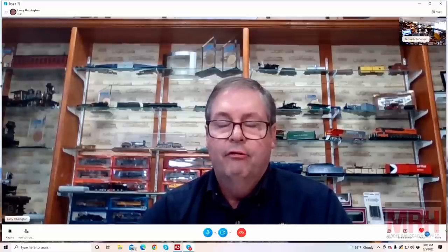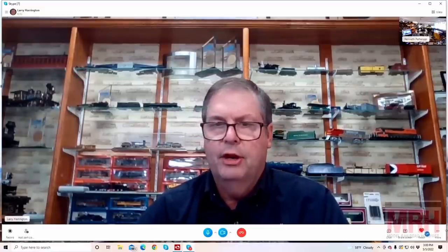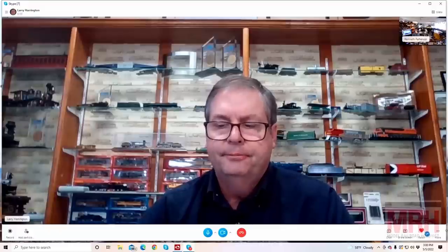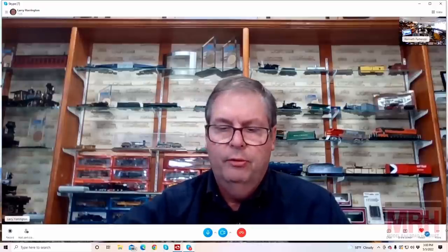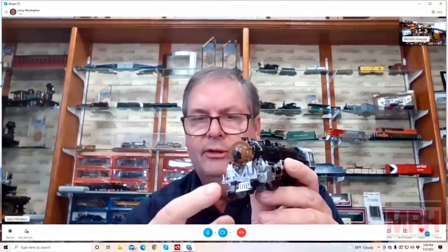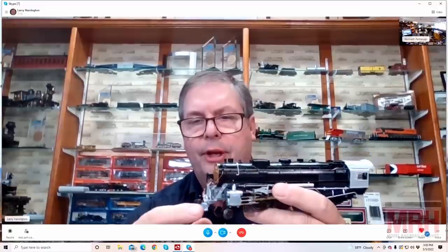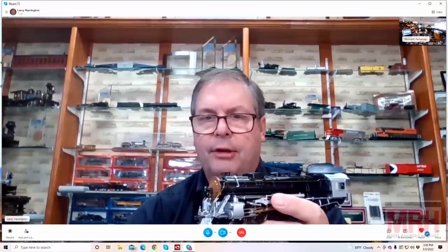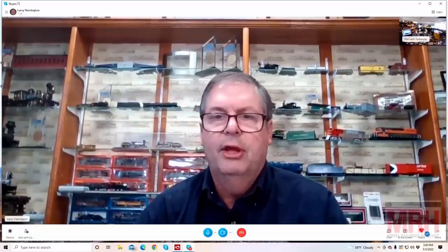We will have it in four numbers with two different lettering schemes. So we have the as-delivered Roman lettering, and then later on we also have the Gothic lettering. So we have two numbers of each one, prototypically numbered and lettered. It will have a drop-down coupler add-on in the front. Nice. We always equip our locomotives with an operating EZ Mate coupler in the front. It allows double heading or using it for yard service if you had to. But in typical service, they would have the coupler drop down, and we have a dummy coupler insert that goes into that pilot so that you can simulate that for heading a passenger train or whatnot. Right. Very, very beautiful.